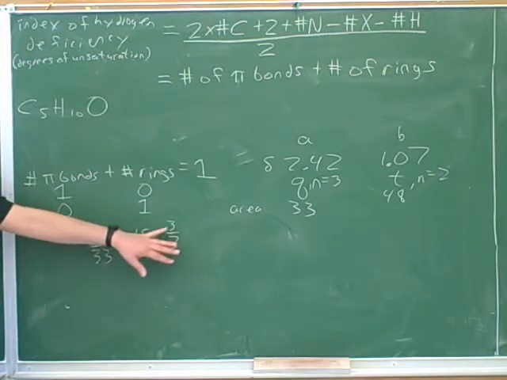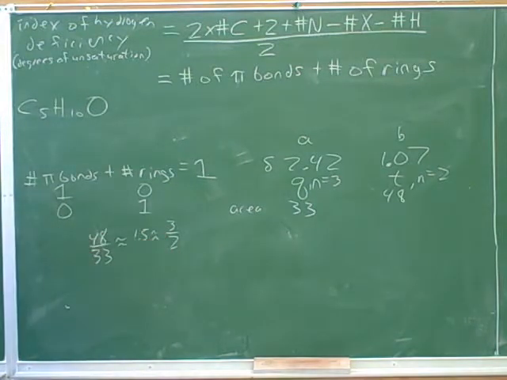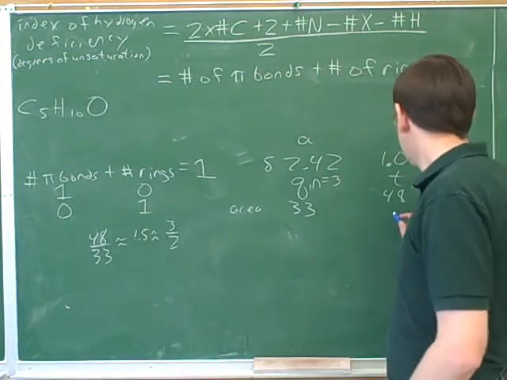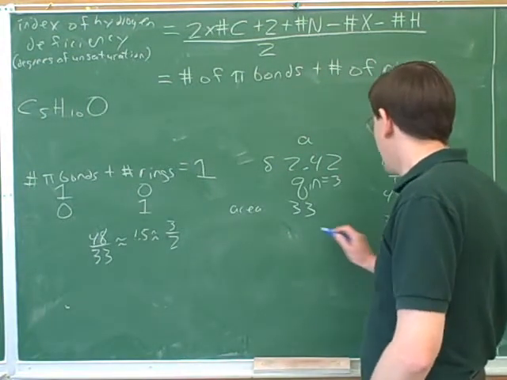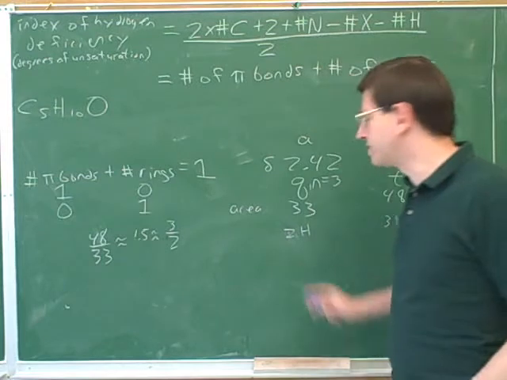But this is about 1.5, which looks like a ratio of two to three. That means that it seems like this is representing three hydrogens for every two hydrogens over here.